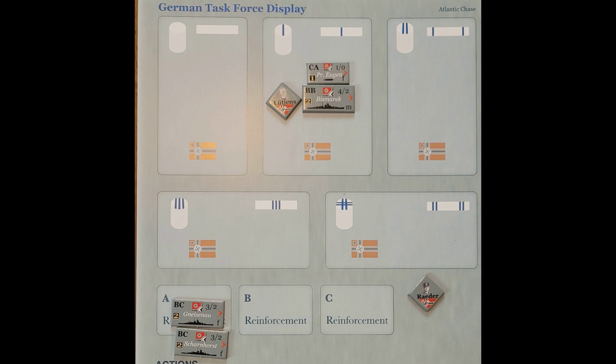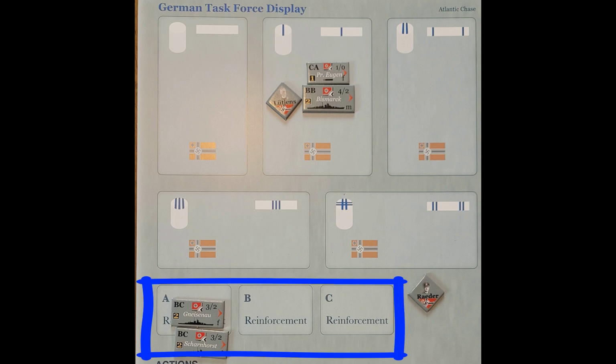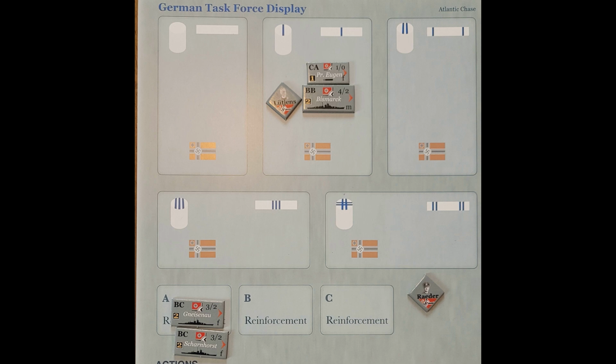The German task force display only has space for 5 task forces, which is a direct result of the difference in the sizes between the two navies, right? Both sides' displays also include reinforcement boxes. There will be ships that appear at various points. Oftentimes, it will be optional whether or not you want to bring them into play. But you do have reinforcement boxes that typically will be located in one of the ports for the game.